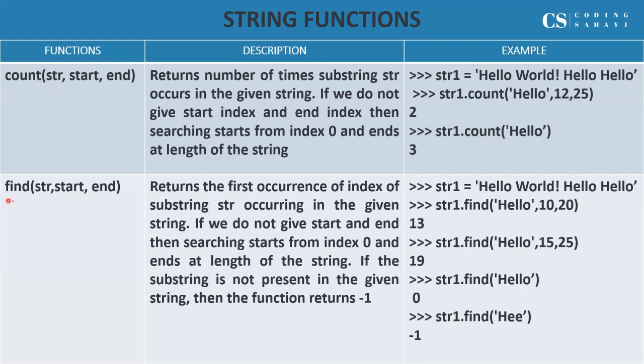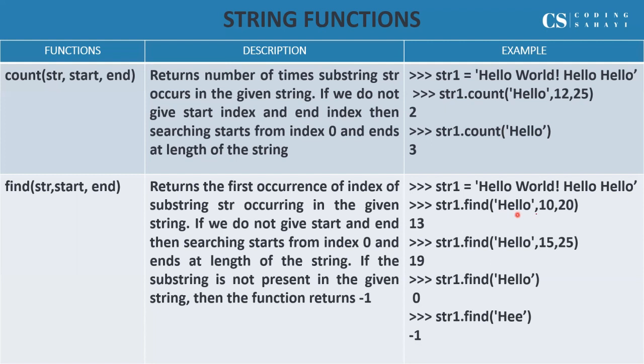In the same way we have another function, find. So in find also we have the string, start, end. That means it returns the first occurrence, the index of substring str occurring in the given string. So let's see the example. See here str1, the same example I am giving, hello world hello hello. Then str1.find("hello"). So this hello is in which position?